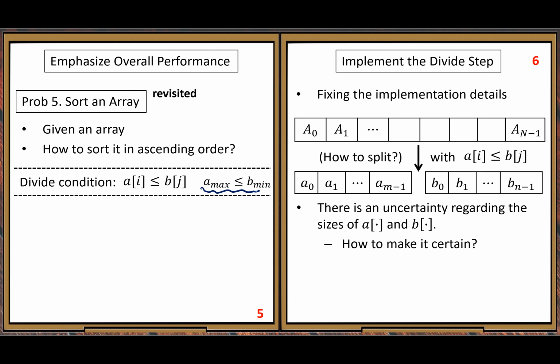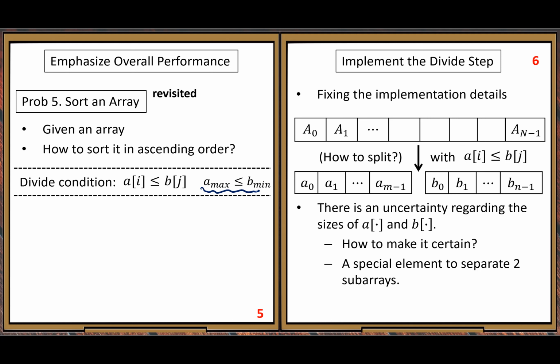How to make it certain in a simple way, yeah, in a relatively simple way. So here, the key point is a special element to separate two subarrays. How do we separate these two subarrays? We need to find a special element in the original array to help us separate these two subarrays. You can see the role of that special element is very important here.